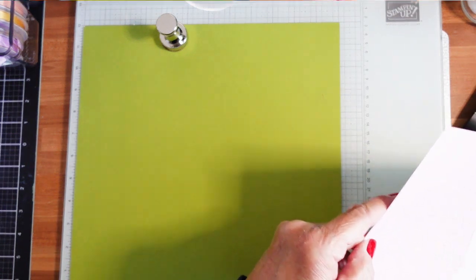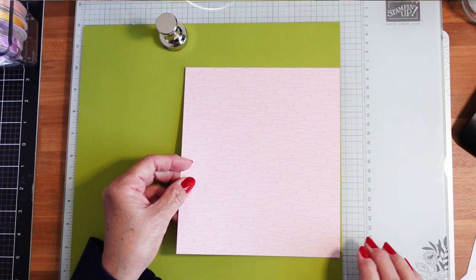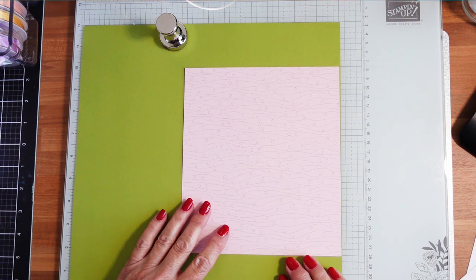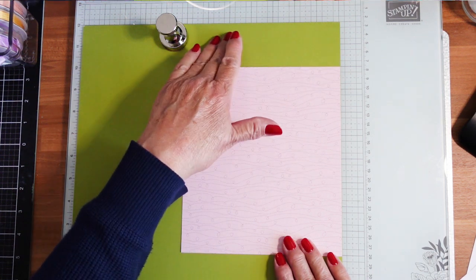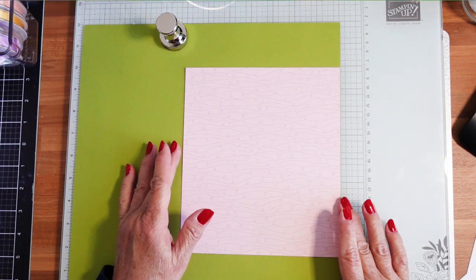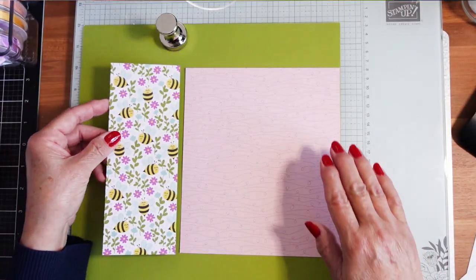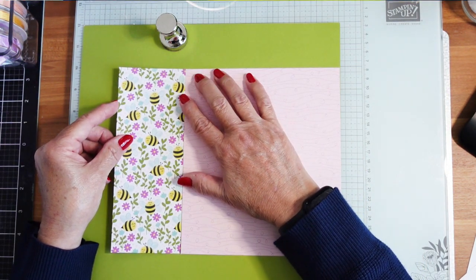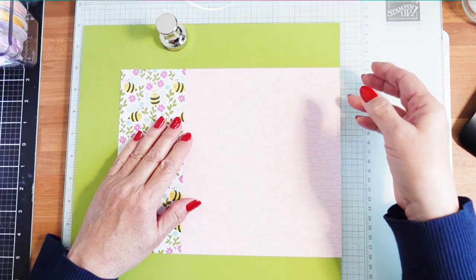Now I cut down a piece of this paper. This is cut at 7 by 8 inches, and when I place this, I definitely want to have a 2-inch border all around. So when I'm all done, I want 2 inches on top, 2 inches on the bottom, 2 inches on the left-hand side. So this is 7 by 8. And then I have a piece that's 3 by 8 of that little bee paper. So there we go. Just like that.